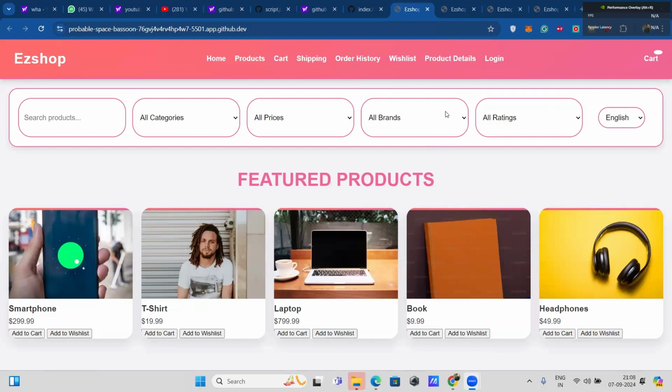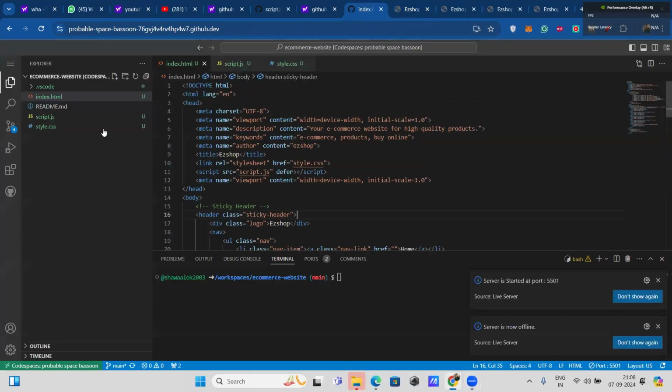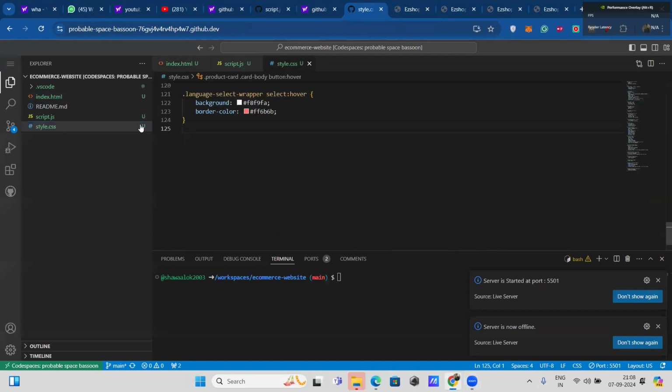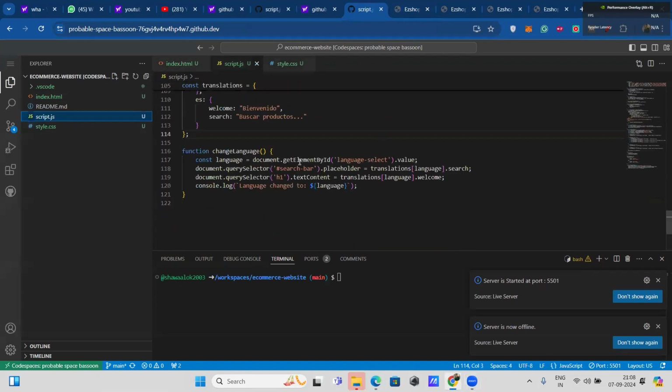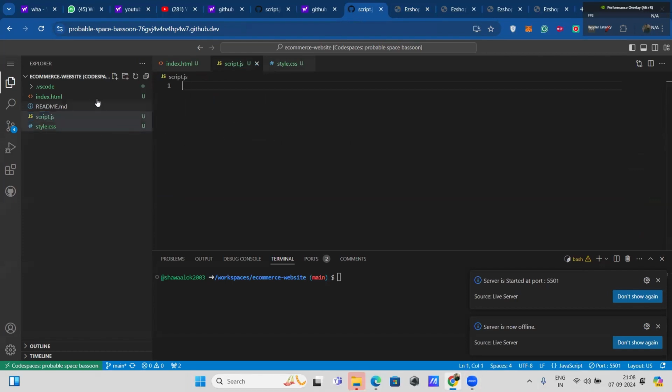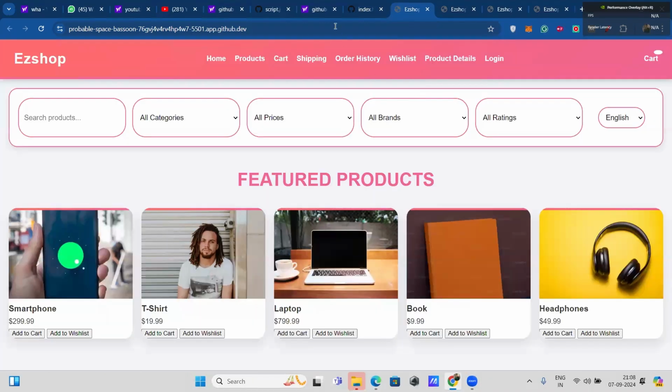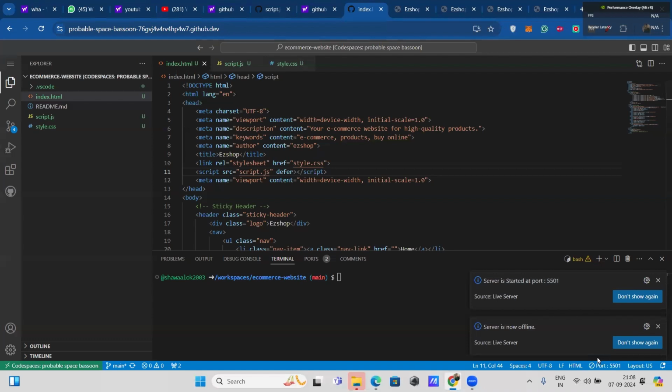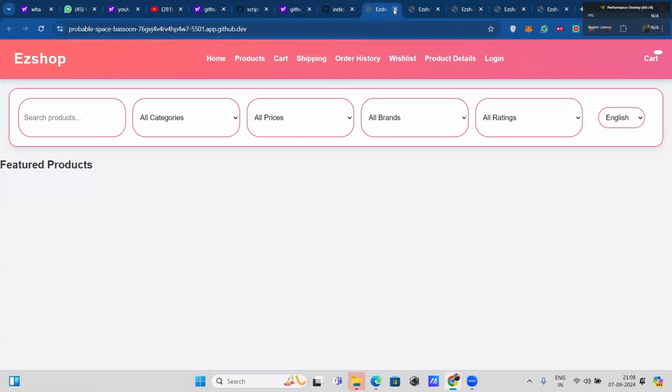Okay, so in the next class, we are going to see the CSS file again. I'm just reading the CSS for now and the script also, the total script. So we'll start from scratch, very scratch, in the next class so that you guys understand better. Okay, this is a featured product option.